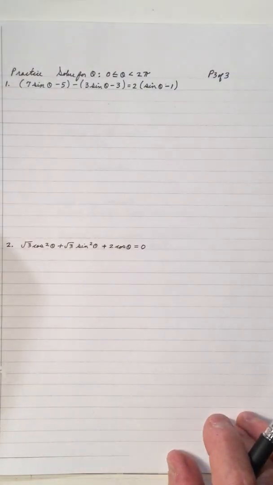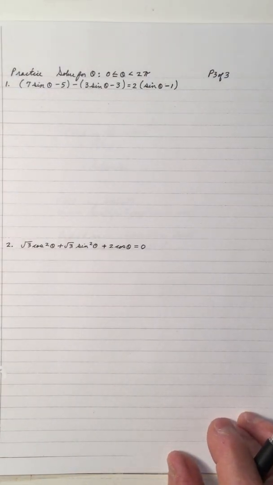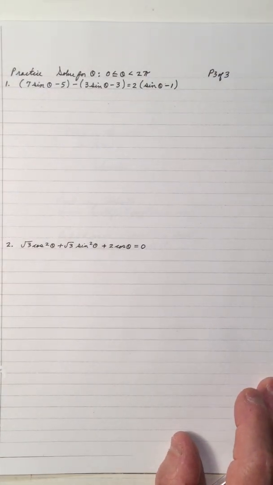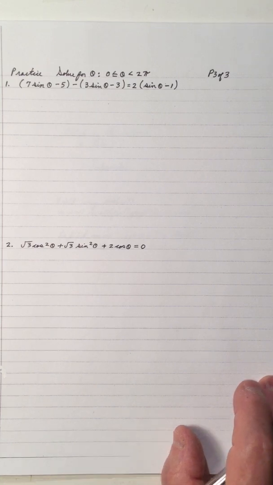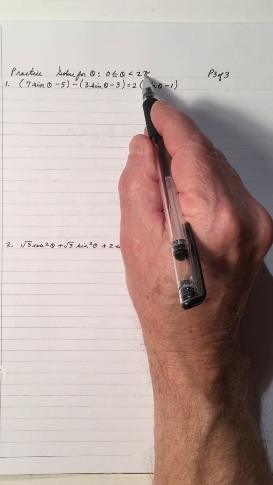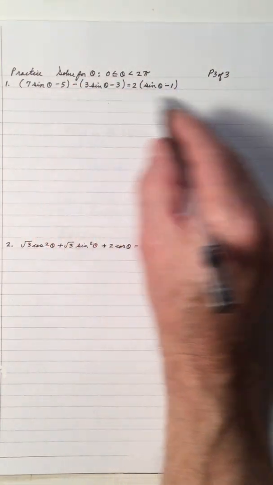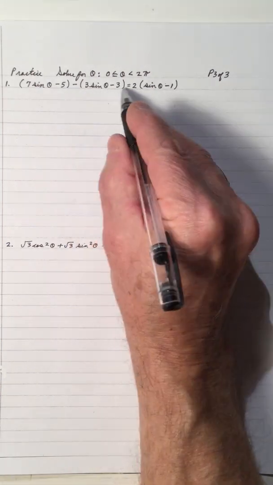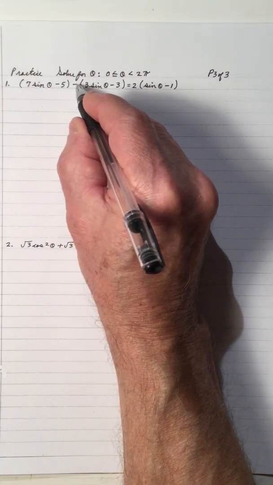And let's do some more. But these are practice. These are the ones that you can pause your video and work these out yourself and then press playback to see if you're okay. We're solving for theta in terms of a radian. So we'll simplify this equation, but we have brackets. So the subtraction is here.